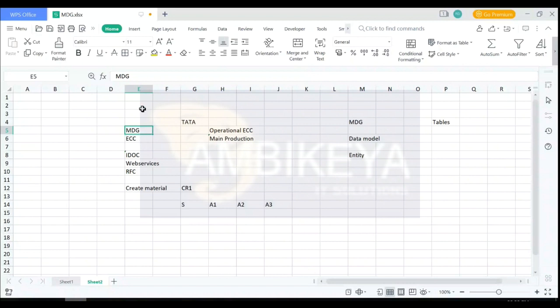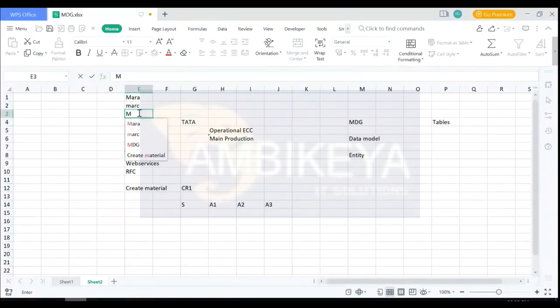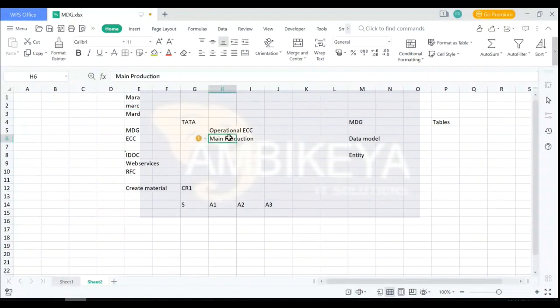Standard means, for materials for example, Mara, Marcy, Mard, or whatever tables are there. It gets created there and is replicated to the operational ECC. Understood, or any doubt so far?